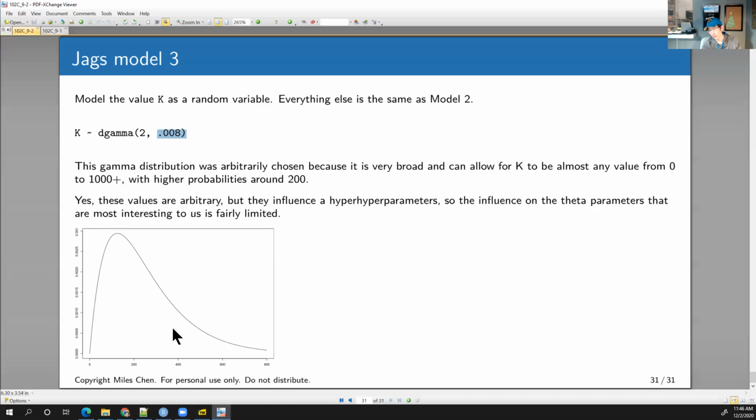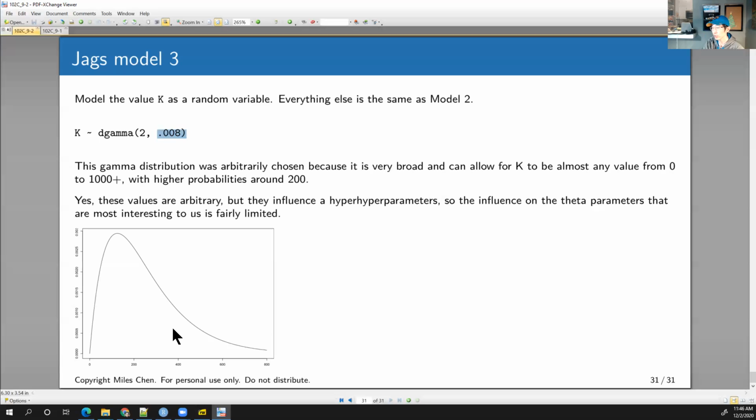Okay, so this just says any values from, say, 50 to 500 have high probabilities. If you wanted to say K comes from a normal distribution centered at 300 with a standard deviation of 100, that would also be fine, right? So you have a normal distribution centered at 300, goes down to 0, goes up to 600, type of thing. You can also specify that for what K could be.